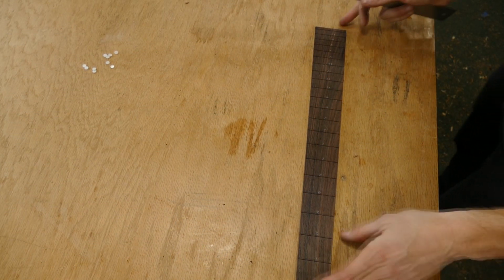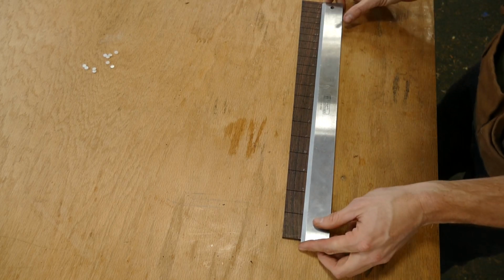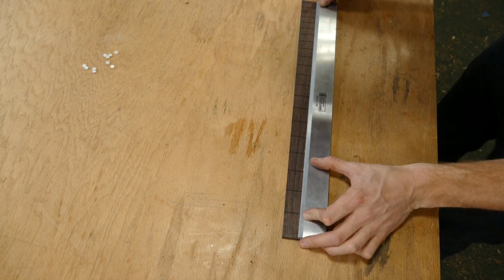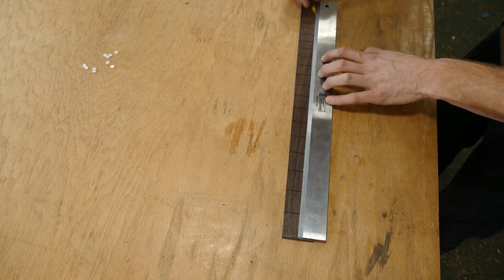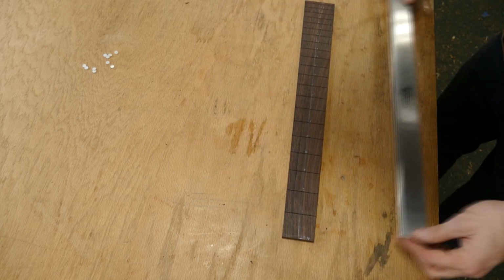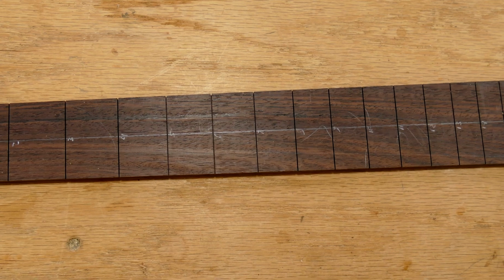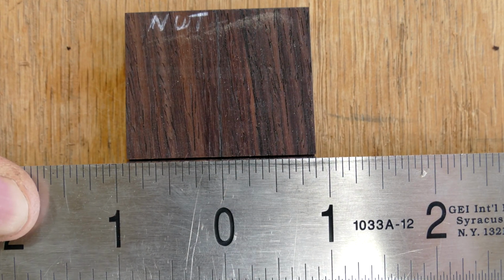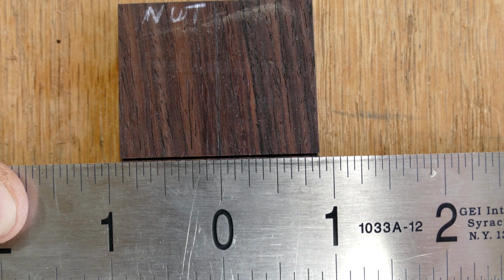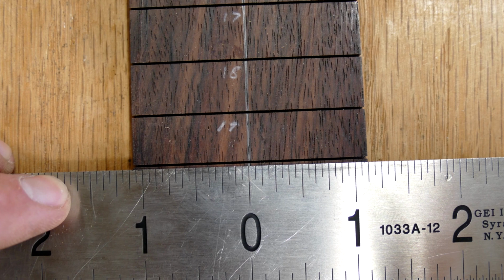Okay, we have our layout, so let's get started by marking out the dot locations. Your fretboard should still have a center line from when we marked it out for cutting the taper. Here I am simply tracing over the line to make it more visible to the camera. It is a good idea to double check the line with a center finding ruler at a few fret locations to make sure that the line is indeed centered.